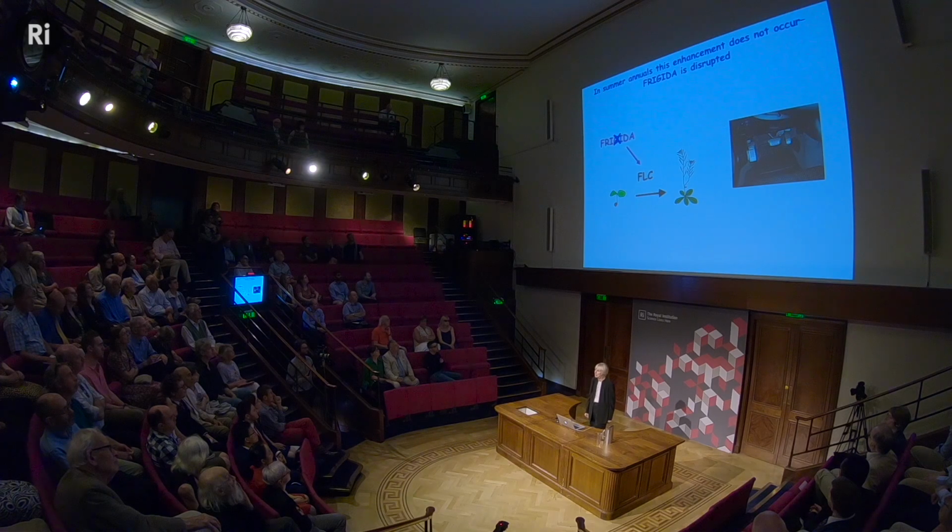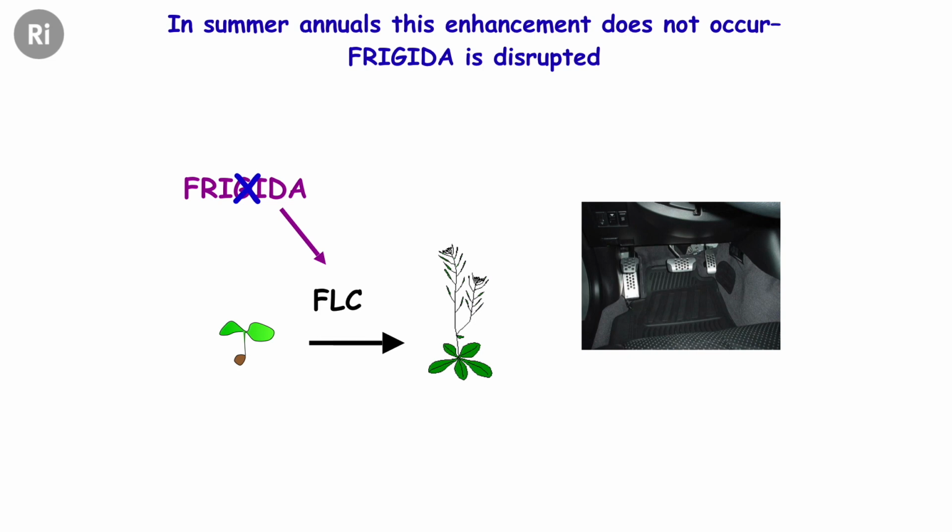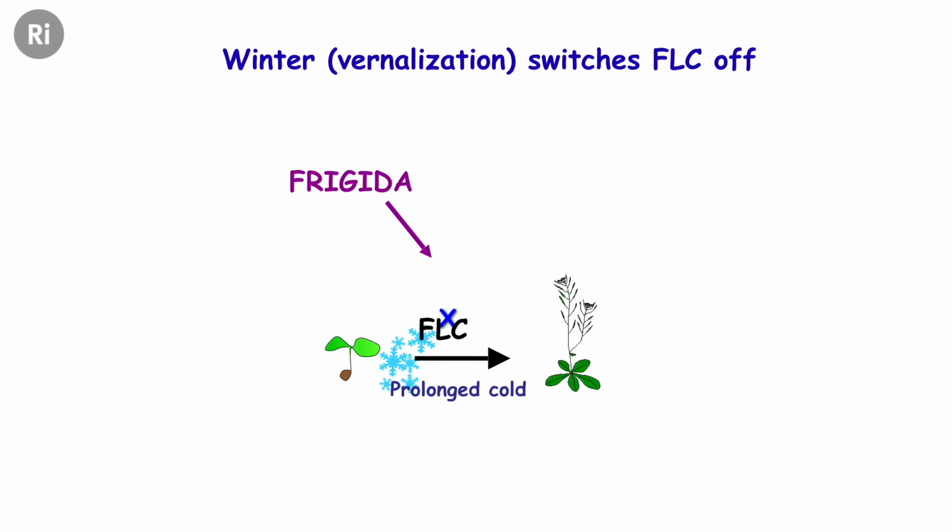So you've made an awful lot of the brake. But the striking thing was when we looked at the summer annual or rapid cycling types, as opposed to the winter annuals that overwinter and have one generation a year. They turned out to be a very simple change. They had lost the ability to make FRIGIDA. So it was just disrupted. In a single mutation, you can change very significantly the reproductive strategy. That was quite a surprise, that it was as simple as that. Winter, on the other hand, doesn't go through FRIGIDA. Winter affects FLC itself directly, and it shuts the gene off.